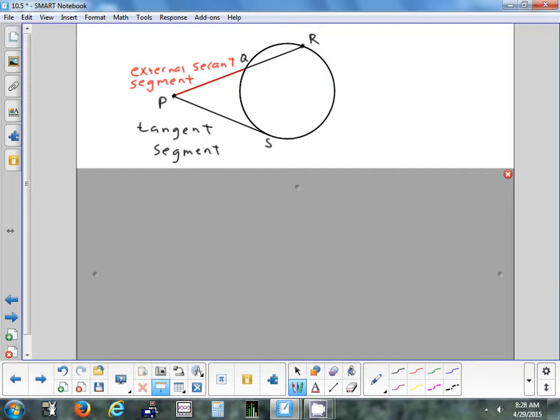And then PS, okay? Well, that's a segment. It's got a start. It's got a stop. And it's only touching the circle one time. That makes it tangent. So PS is called a tangent segment. We're going to look at some theorems with external secants and tangent segments now. Not hard theorems at all, but something that I really think you need a picture for to remember. Okay. Any questions on those two things? What's an external secant and what's a tangent segment?